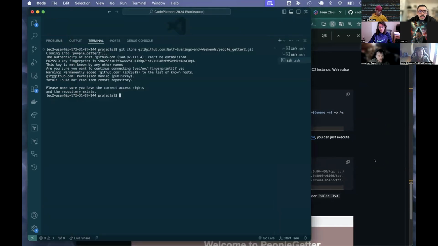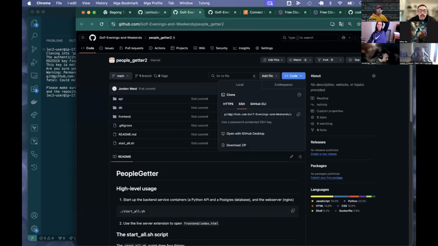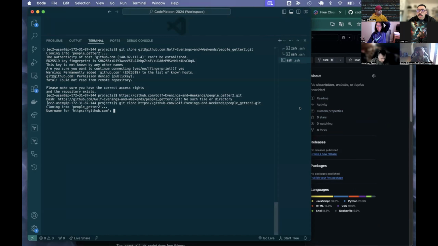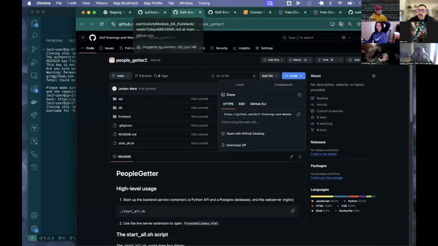So if you try to clone it, you might run into an issue like this. And if we try, I think HTTPS will also run into that same issue. Can you tell me where in the README is the address to clone from?